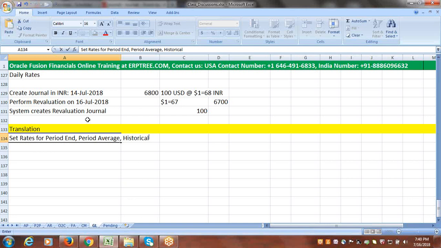The same we do in EBS also, the same setups here also, even for revaluation, when you compare, no changes. And these are the three rates we have to set.